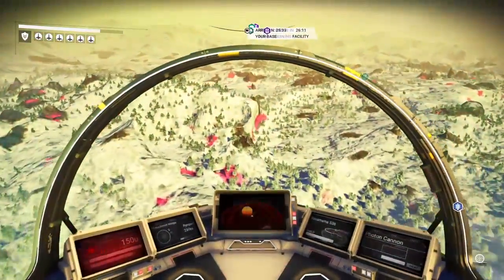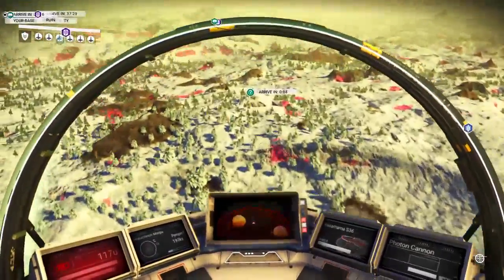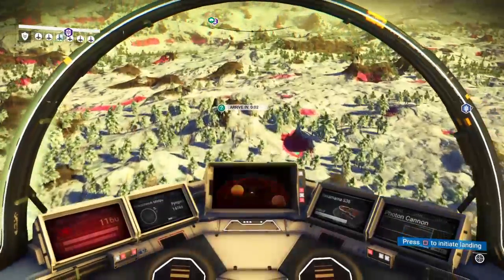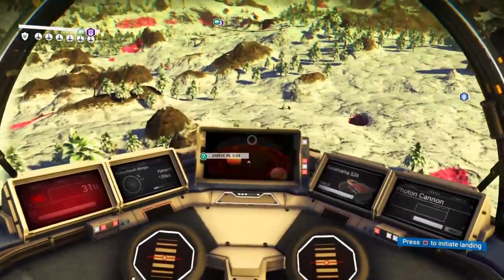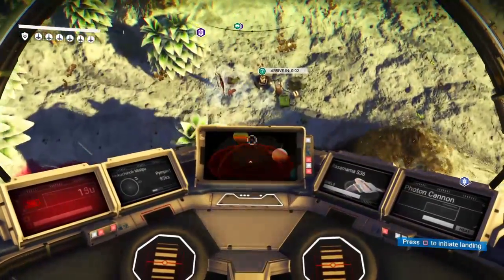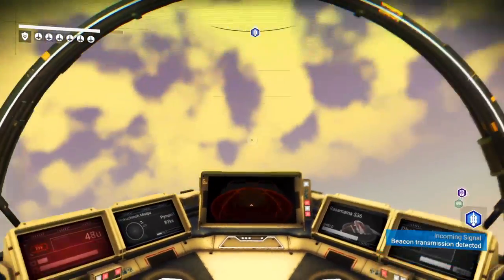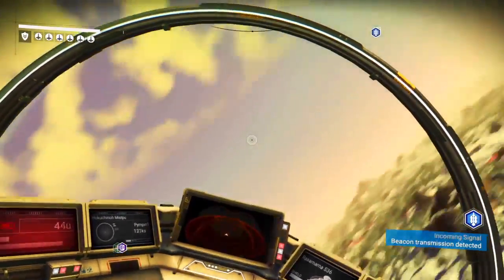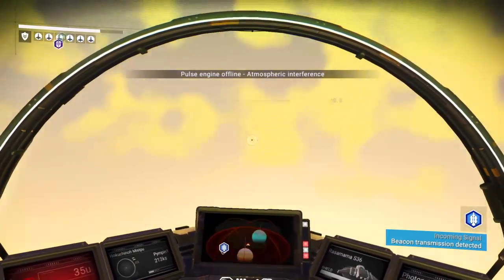Wow, I didn't realize my base was actually that far away. Yeah, so there's one of the just bunch of crates and boxes and stuff. Okay, well, I'm just gonna go into space then. Go to this beacon.